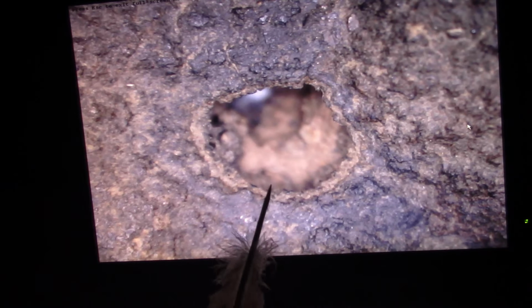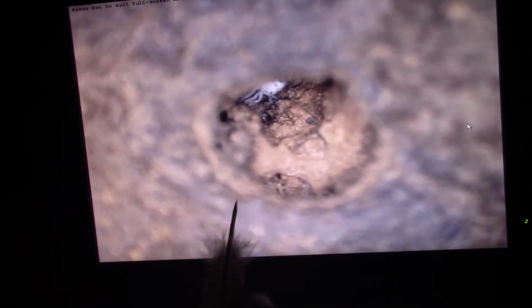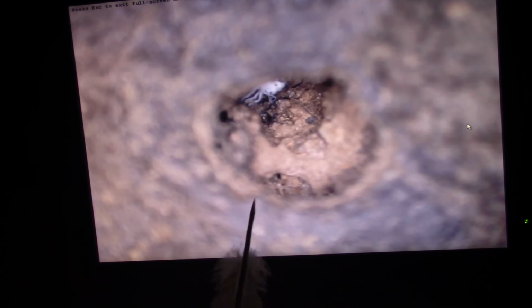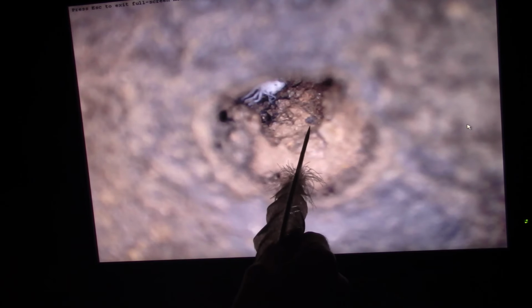All right, this is another very interesting spot I just saw as I was getting ready to put this away. This is cooked up and burnt through, exposing this cavity here. Now, what that cavity is, it appears to me, is a blood vessel of some sort. And you see that little white stuff in there? I'm not certain, but I think that is fibrin, which is the clotting factor fabric that makes scabs. And I think that might be the artery, and that might be the vein of this.